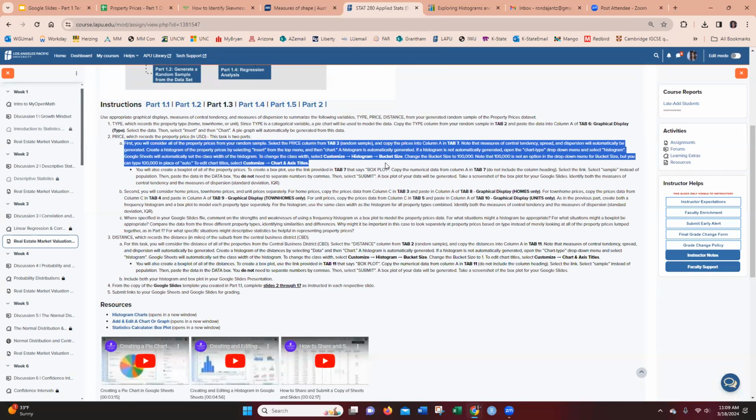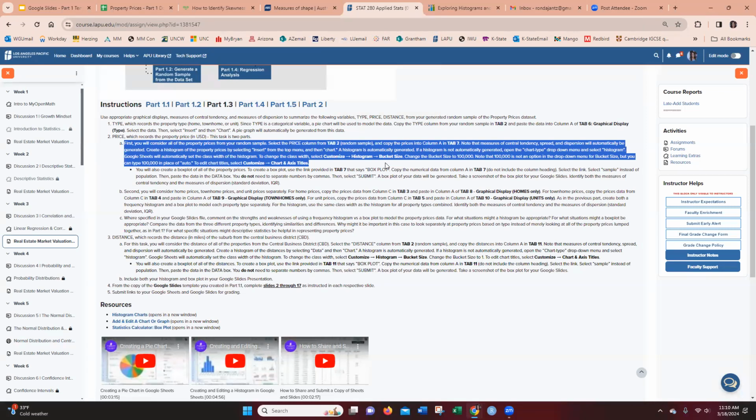Sometimes, for whatever reason, you may get a line chart or you may get something else rather than a histogram. That has to do with how the template is reacting in your specific computer. So I'll show you what to do if, for instance, that happens, so that way you can go in and change that. But it's typically going to just show you a histogram. Just in case, every once in a while I get a student that asks this question, so I want to make sure you know how to do that.